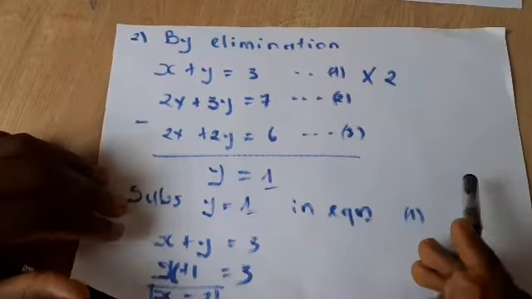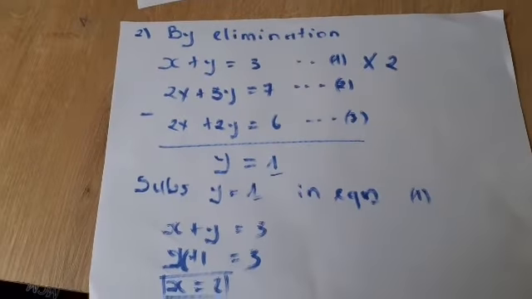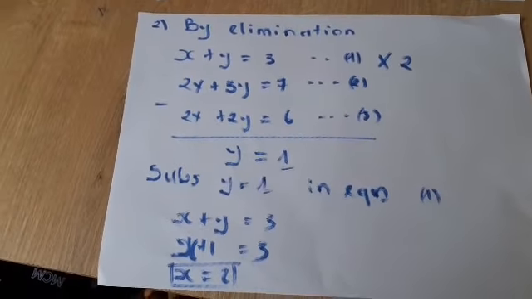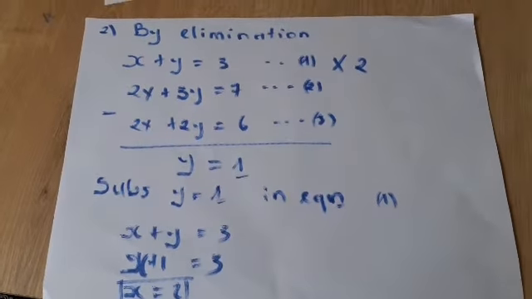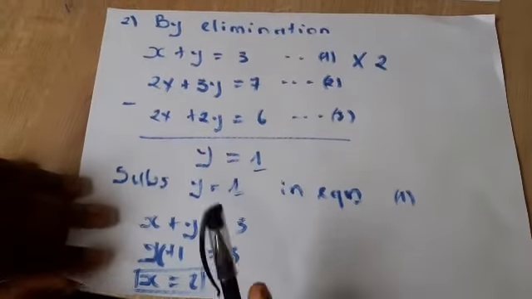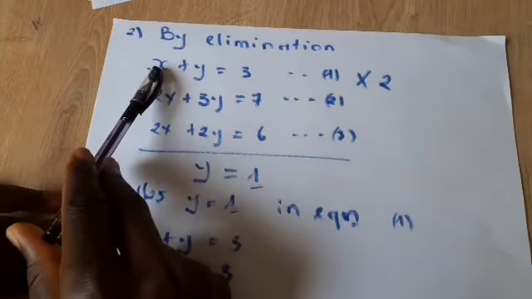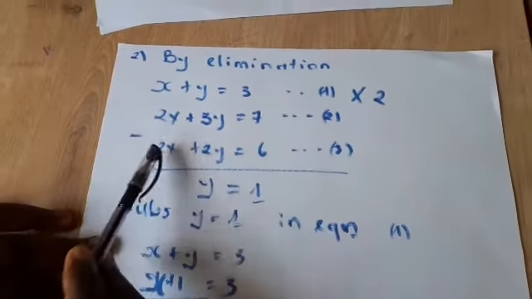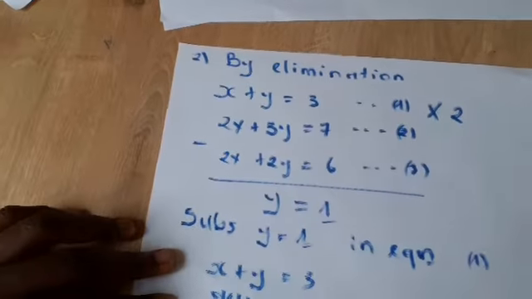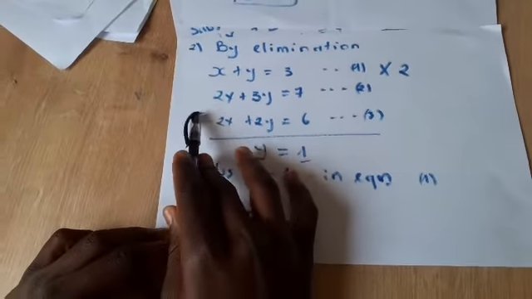And another way of solving is by elimination. How do we solve simultaneous equations by elimination? We try to make the coefficients of one of the variables in both equations alike. Here, I decided to make the coefficient of x in this first equation to be 2 in such a way that I can subtract both equations and they will cancel out. I could equally make it negative 2, it would still work, but instead of subtracting, I'll have to add.